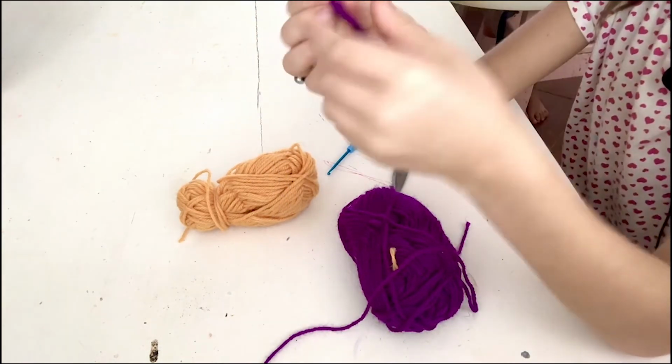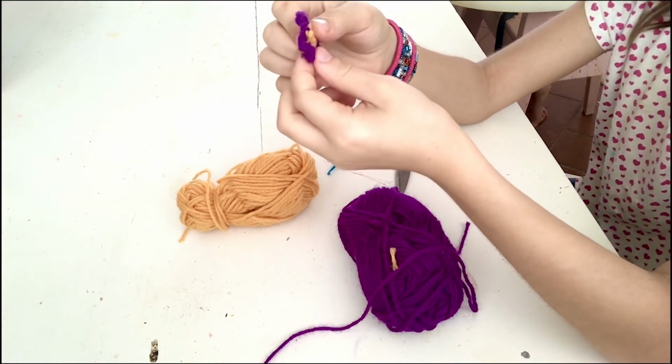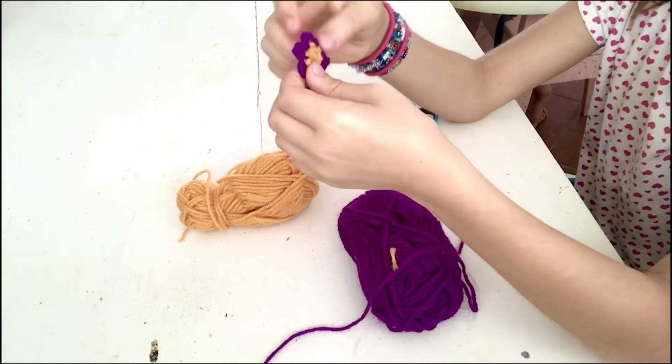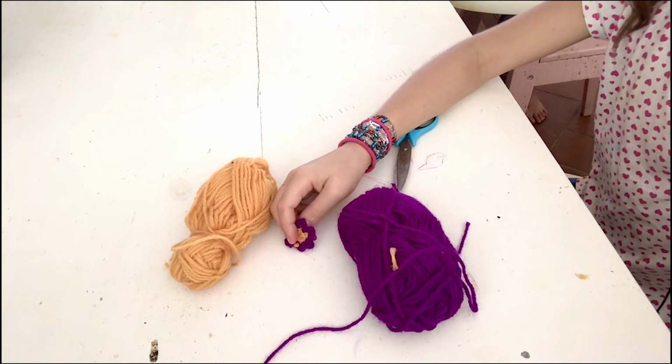So now what you can use it for is you can make hair bands with it. You can decorate a shirt or clothes or whatever you want to make with it, or a clip. So yeah, now you know how to do it.